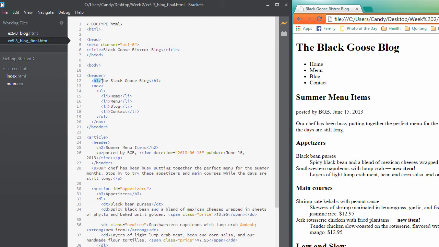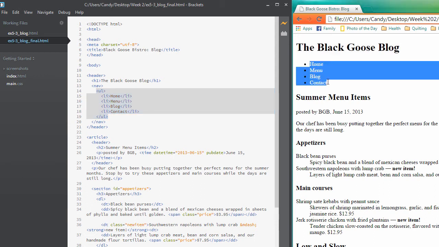First of all, they use the H1 tag, and you can see over here this Black Goose Blog is in a very large, bold font, which is the default formatting that Google Chrome is giving to the H1 tag. Then she uses the nav opening and closing tags, which is a new HTML5 tagging system that labels the navigational menu. Inside there, she has put a list. This is an unordered list with 4 list items. And you can see how it's displayed over here. Unordered lists are displayed with a bullet, which Google Chrome has as a small round bullet by default.